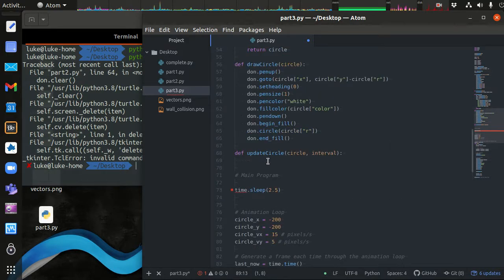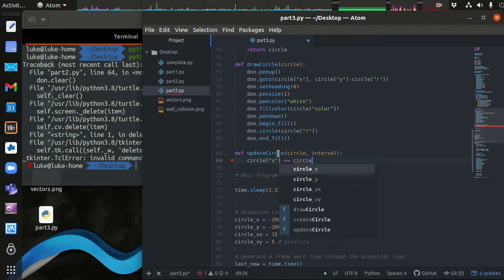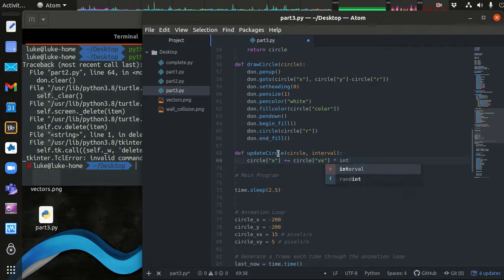Right? So up here, we're going to say circle x is going to equal whatever it did before plus the velocity in the x direction times this interval of time.